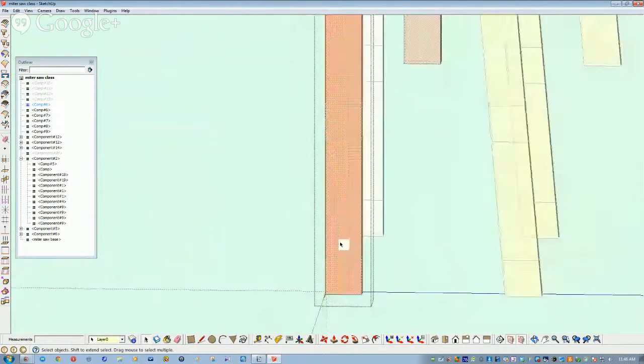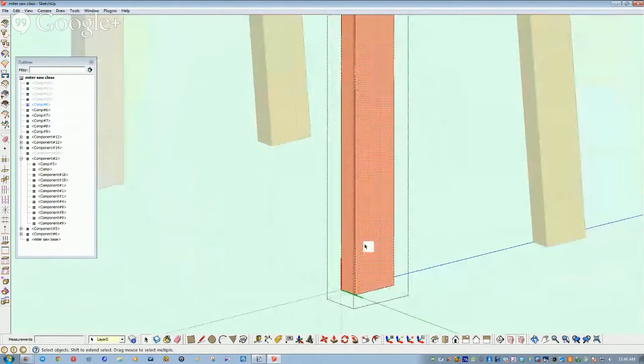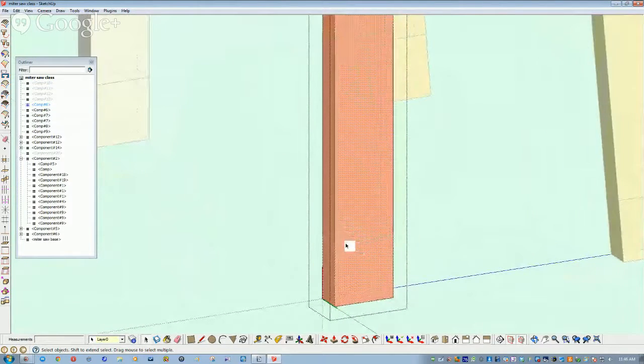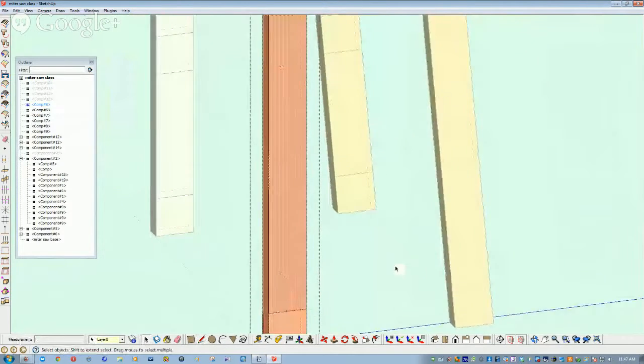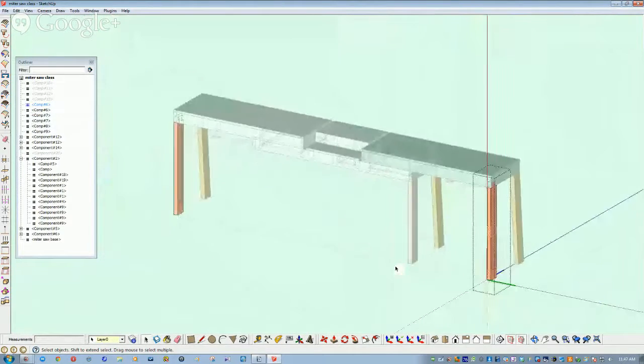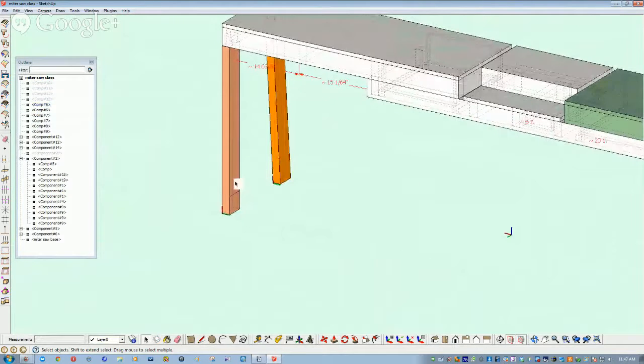So here we've got to kind of do some thinking on how we want to do this. Do we want to have the half laps on the outside? I think so. I think it would be prettier. So we go into our line function and we make a line from here to here. And let's go to the other end because it did just what I thought it was going to do. I have to make these unique. So I'm going to Control Z. I want to make these two unique.